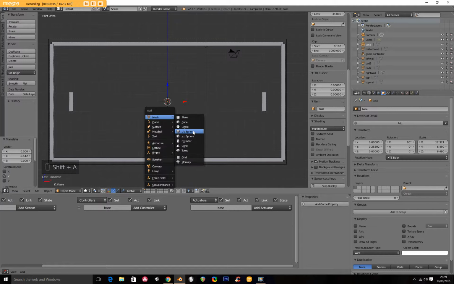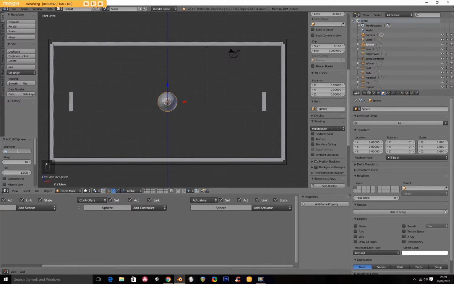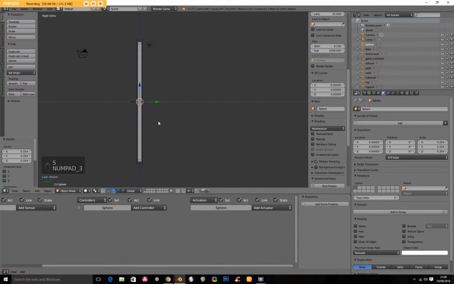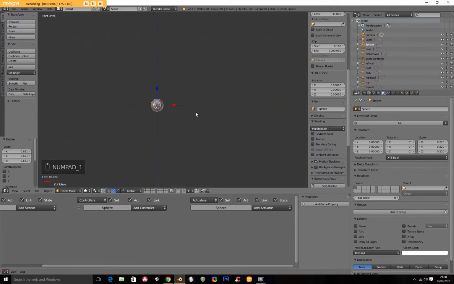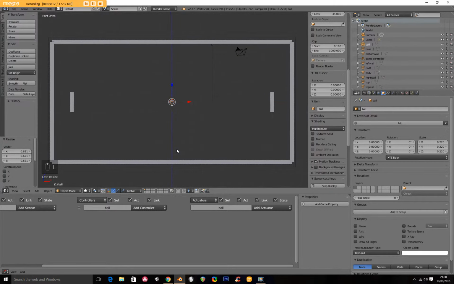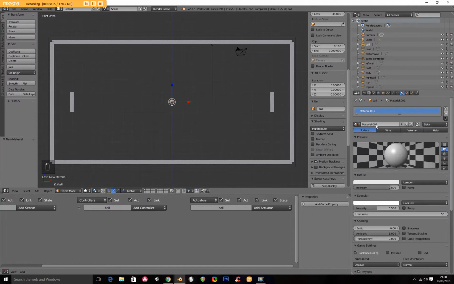So let's add our ball. So UV sphere, I'll give it 16 and 16 segments. Set it to be smooth. It's too big, so we scale it down. Now I'm just going to look from the side because it should fit inside these 2 black lines, which are like our panes of glass. So we'll give it a little bit of room each side. So that's our ball, and let's call it ball. Now we're going to give this a new material, and we'll call it ball. Material is just like a color and the attributes of the surface of the object.